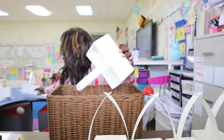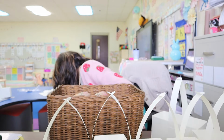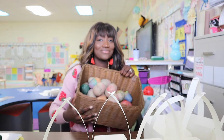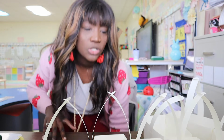I'll show you guys what I'm talking about in case you don't know. I used to use whiteboards, of course, in my classroom last year. Came here and I don't have a class set of whiteboards. So I've been using all these little doodle pads. Let me show you real quick.